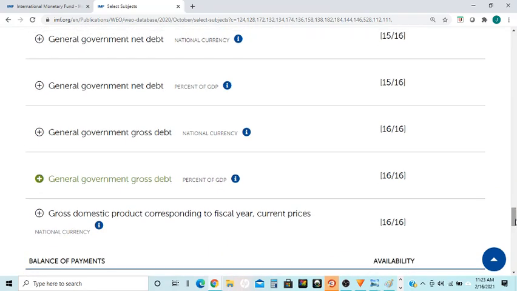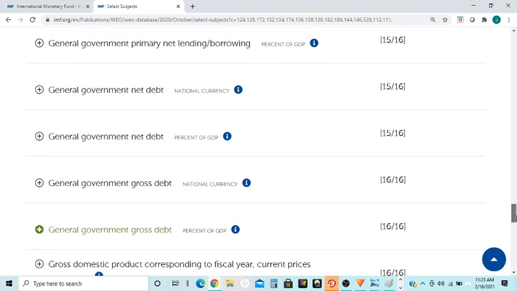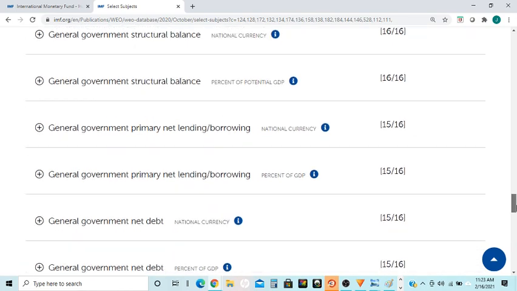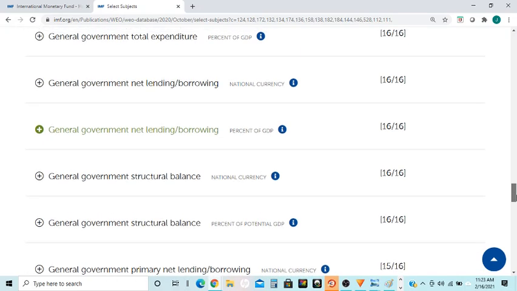So let me just go over the list one more time to make sure I didn't miss anything. Gross domestic product, general government debt, government gross debt, government net debt, government primary lending and borrowing, government net lending and borrowing, structural balance, government net lending borrowing.